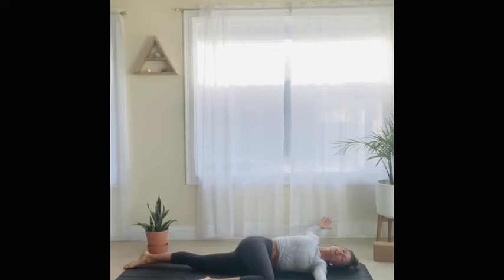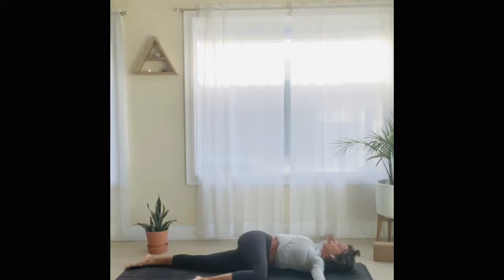So the right arm is over. So now you open it and now you're in this T position on your back. Well, it's a twist. So you're on your back. Trying to get your chest parallel to the ceiling. So your right shoulder blade is working or kind of trying to melt down.